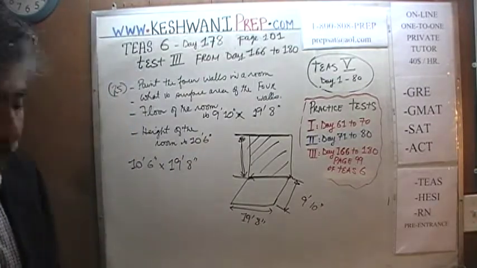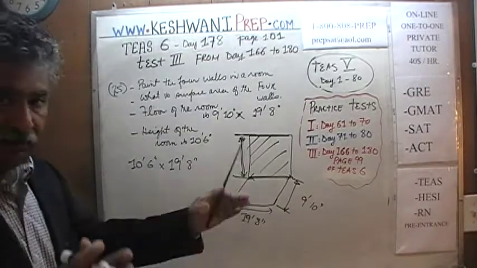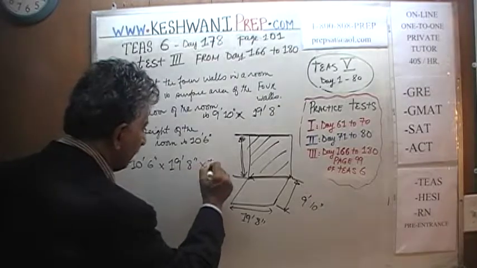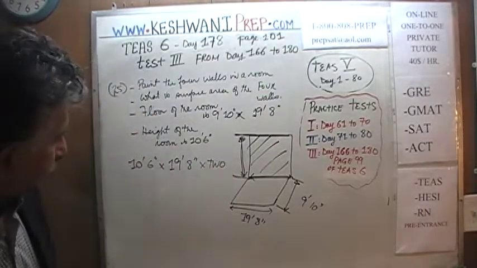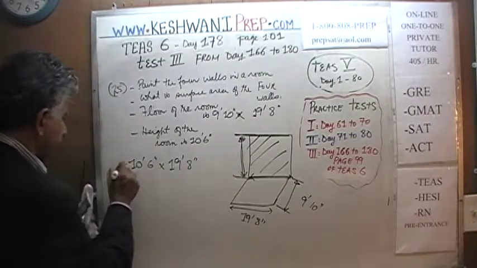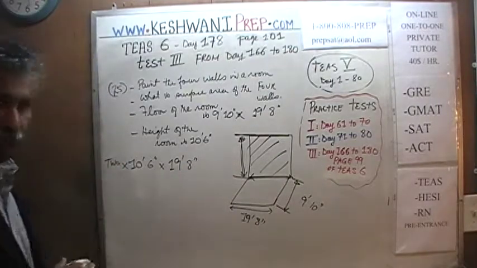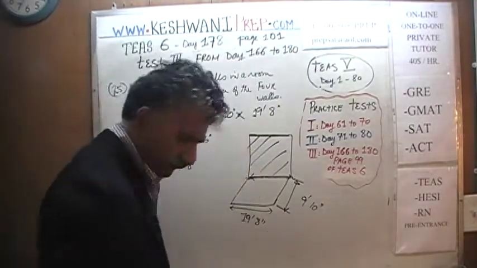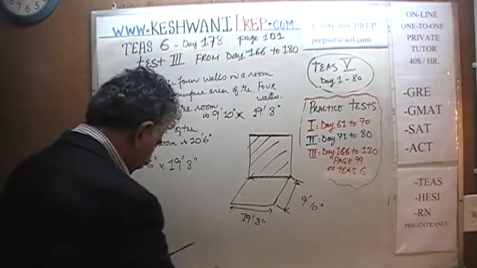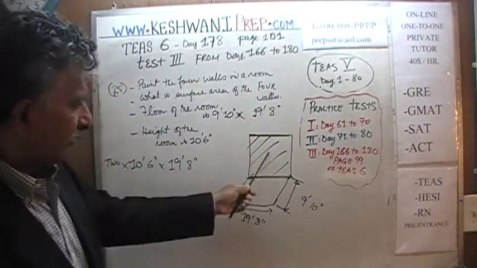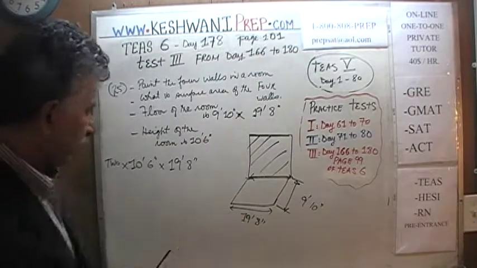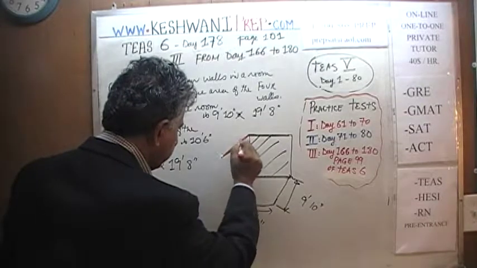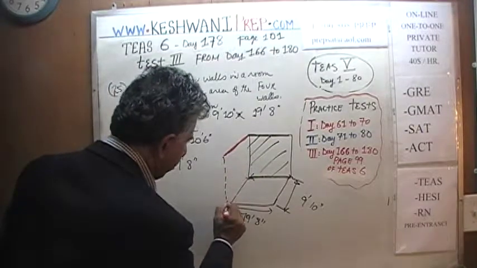Keep in mind that we have one wall here and one wall here. They're facing each other. There are four walls, obviously. So this whole thing that we see here has to be multiplied by 2, because there are two of them. I'm going to do it on this side so we can have some room. Times 2. So far, so good. Let's erase this and see if we can finish this up a little bit better. Then we have two more walls. This is the front wall, this is the back wall. There is a front wall, and there is a left wall and a right wall. And the left wall, if we're going to draw right now, is this wall right here.